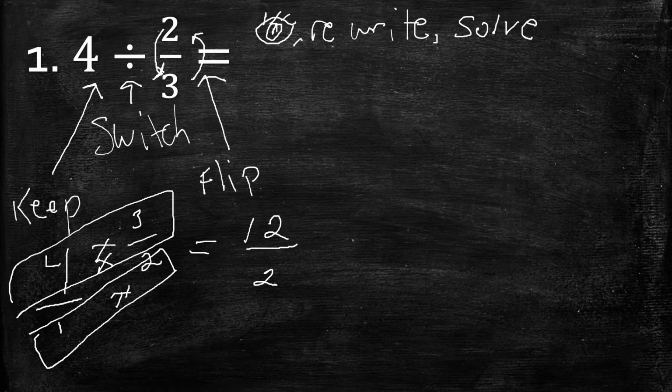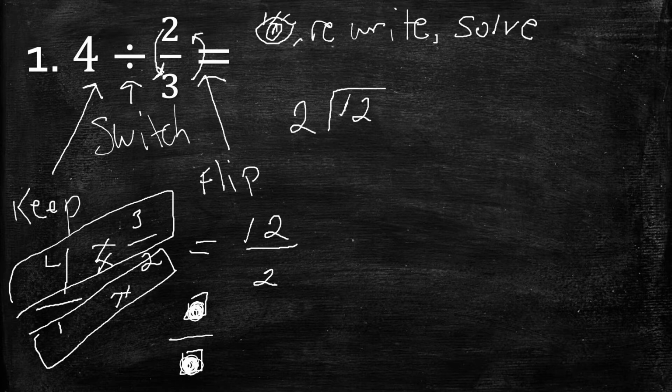So I know when I'm looking at my problems that our fractions can actually be read as math symbols. So we have our numerator, our denominator, and our fraction bar. But when I look at it, it just becomes a giant division symbol. So I know my fraction bar means to divide. So I can do 12 divided by 2. So now we are going to rewrite that. So I have 12 divided by 2. So now I need to do my math.